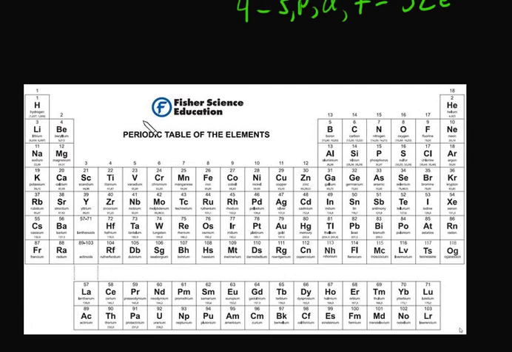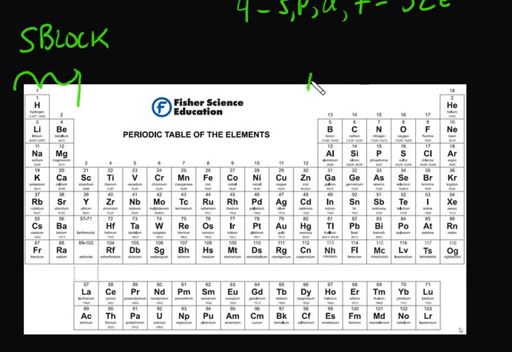So as you can see here, we call this section here the S block, because those are the elements where the last electrons to go in, the outermost electrons, are S orbitals.